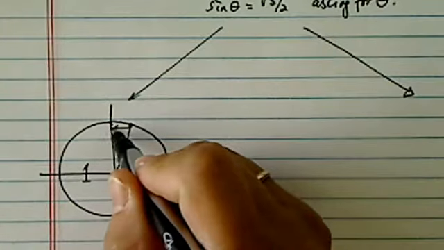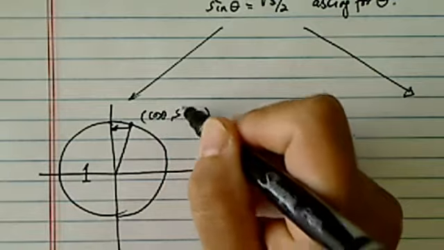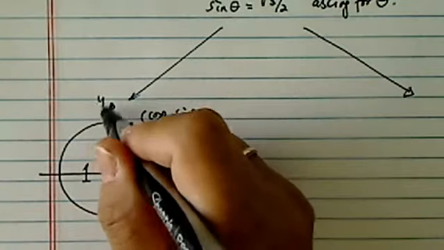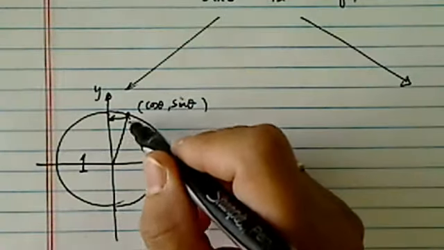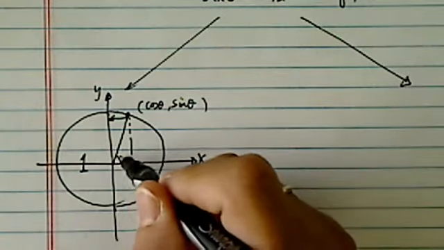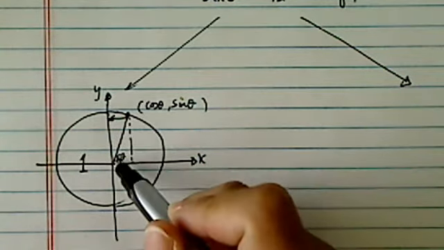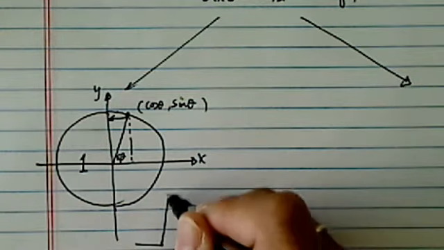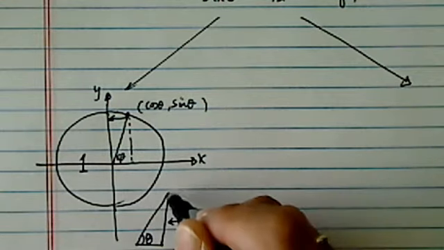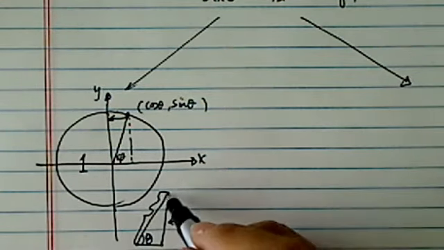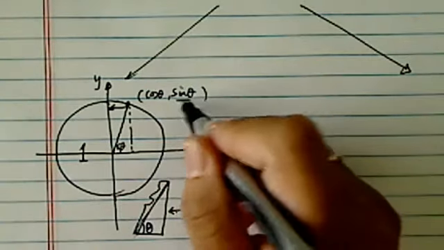The y value of any point on the circle is always a sine value. So here's the y, here's the x. The reason this is a sine value is, if this is theta, then sine is whatever the opposite over the hypotenuse. Let's draw this triangle out actually. This theta is here. I tell my students the hypotenuse looks like a roof, so think of it as opposite over the roof. That's the sine. So this is the y value.